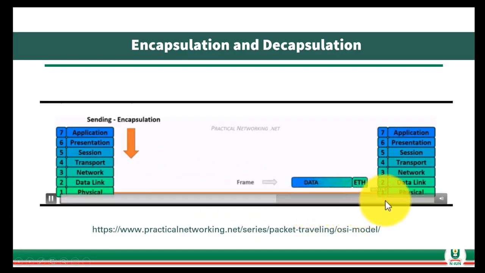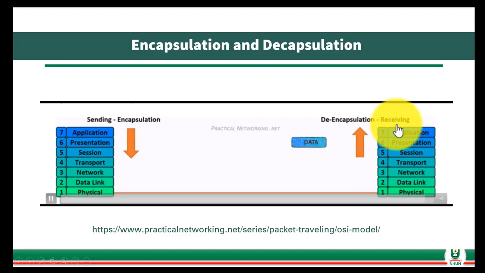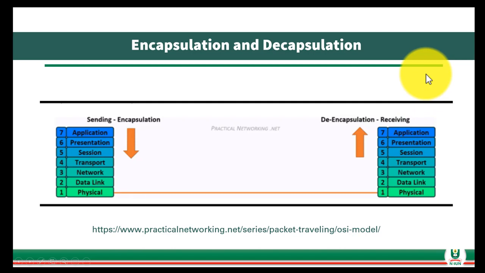Data is transmitted to the physical layer at the other end, and then the decapsulation takes place. At the Ethernet layer, the data link layer, the Ethernet is removed. At the network layer, the IP is removed, and then it moves to the transport layer. The TCP segment is removed, and it moves on to the session and presentation layers, and then the data is visible to the receiving party. So this is how the OSI model attempts to describe what happens when a simple data, like making a request for data or information from the sender to the receiver, moves.